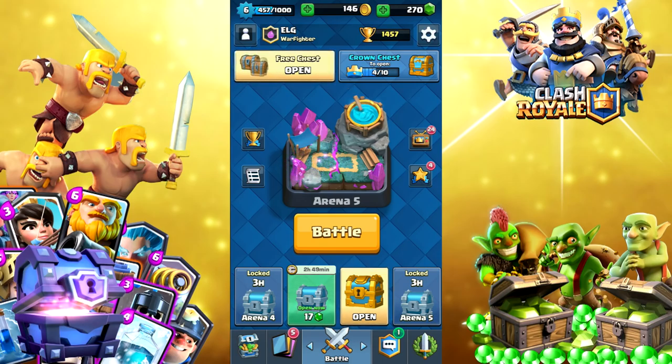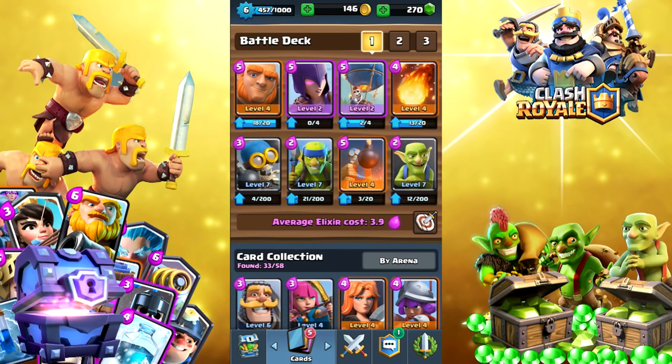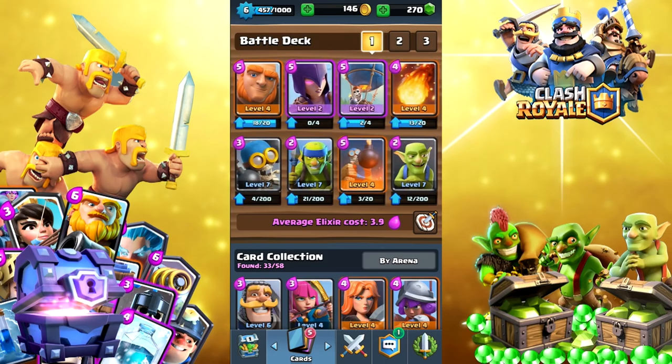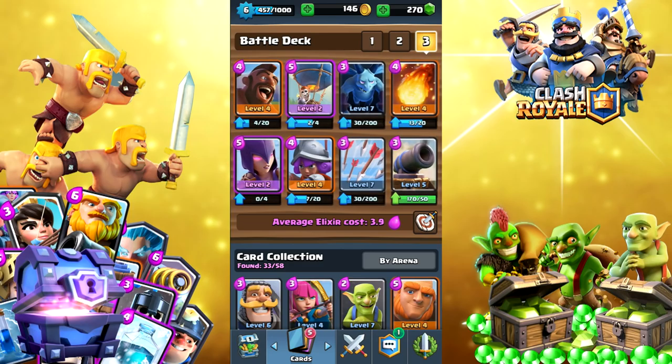Today we're on my level 6 account and we are going to change it up. Last time I showed you guys this deck, which was a 3-crown master. This deck did great and it used a lot of high powered cards to destroy my opponents. I wanted to switch it up today and I switched out basically the giant for the hog rider, and kind of switched some other cards around too. Pretty much the whole deck's different besides the balloon and witch, but those are two very important cards to this deck.